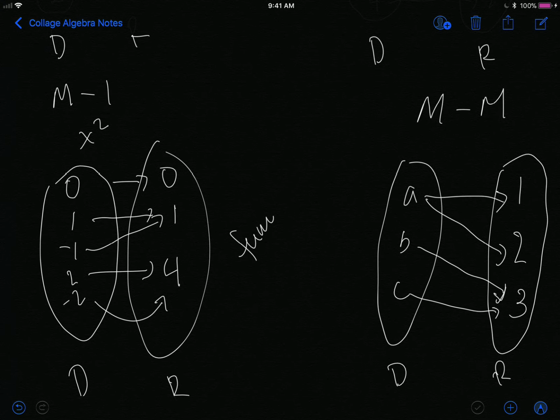Again, the basic idea is if I plug in the number 1, I will only get one answer. Up here, for instance, by plugging in the number 1, I actually get 2 answers, 1 or negative 1, and therefore this is not a function.